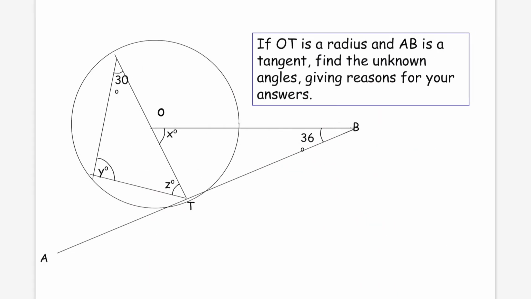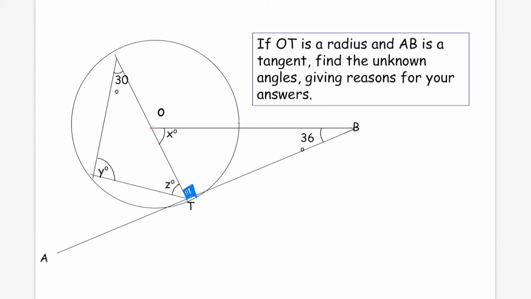So using that, on this particular question, we know that if this is the center of my circle, this is a radius, and it meets my tangent at 90 degrees. So therefore, I could draw on here 90 degrees where these two meet. Even though I'm not asked for that, it's something that's really useful to label early on.